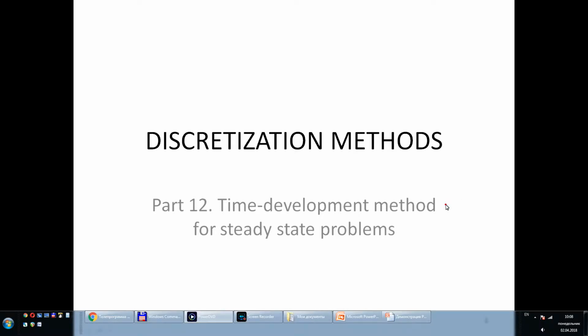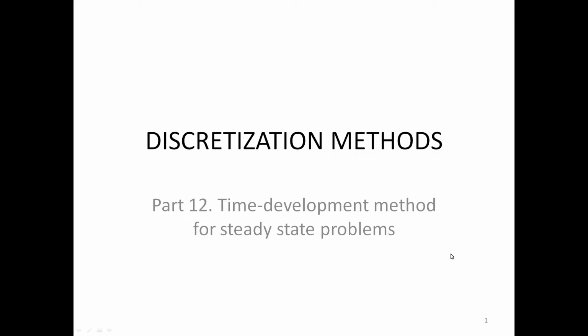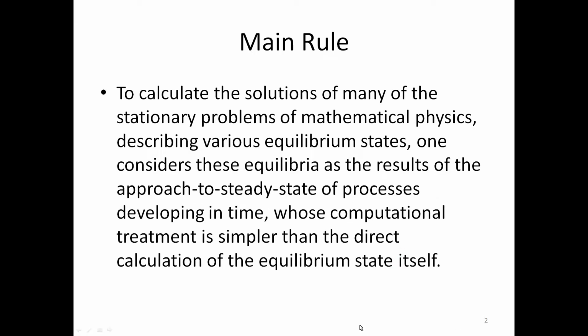The last paragraph of the second part of our course is called Time-Dependent Method for Steady-State Problems. To calculate the solutions of many of the stationary problems of mathematical physics, describing various equilibrium states, one considers these equilibria as the results of the approach to steady state of processes developing in time, whose computational treatment is simpler than direct calculation of the equilibrium state itself.